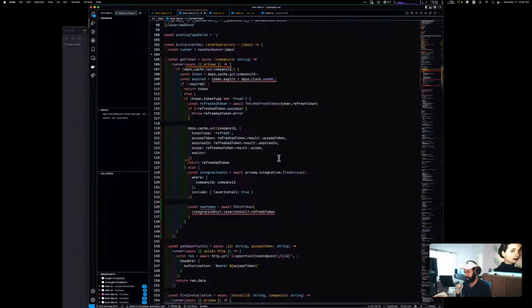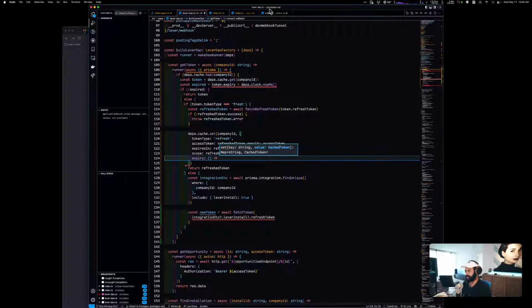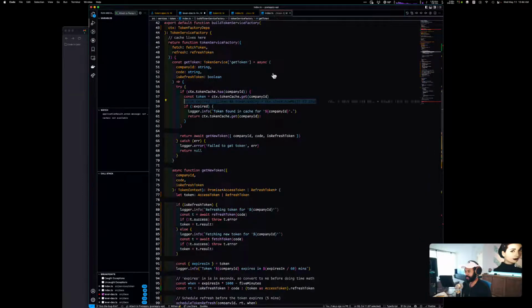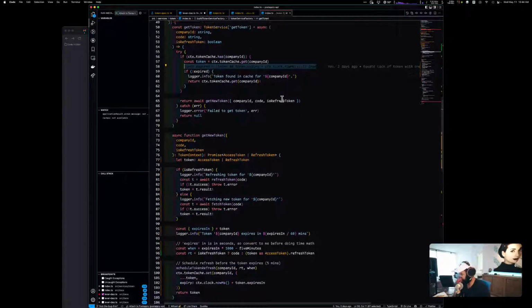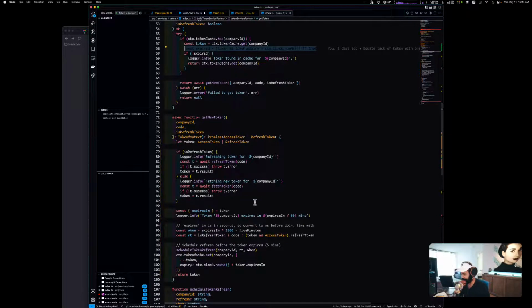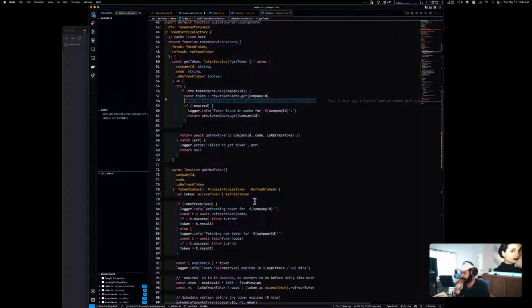Yeah, I think that might be a little bit of an easier interface to deal with. So expiry is going to be this function. Let me just copy the function that actually does it. This part right here.